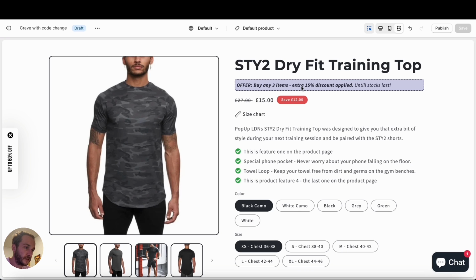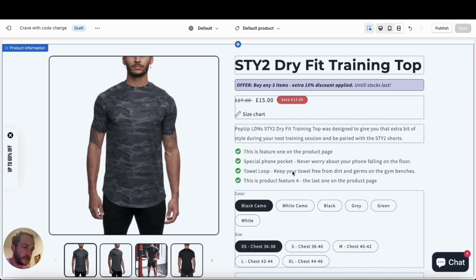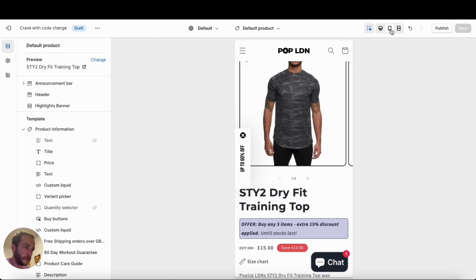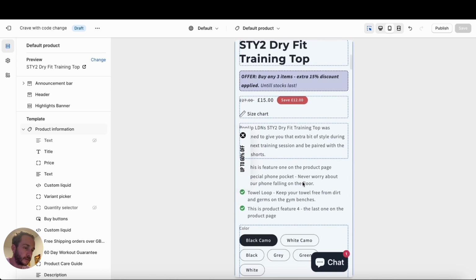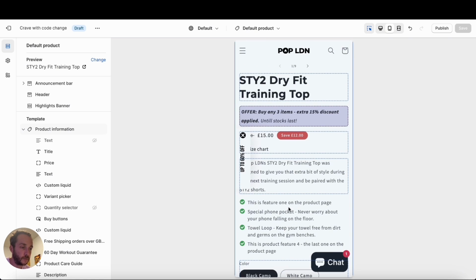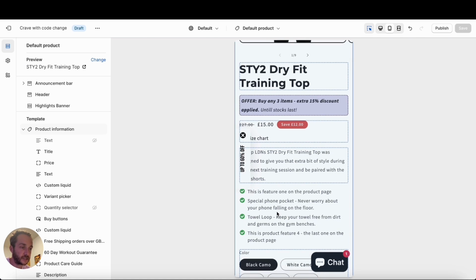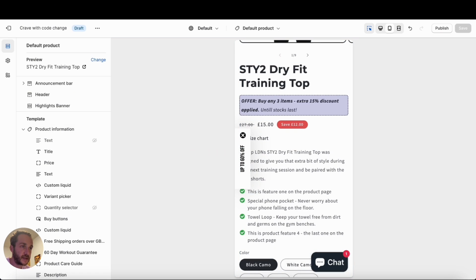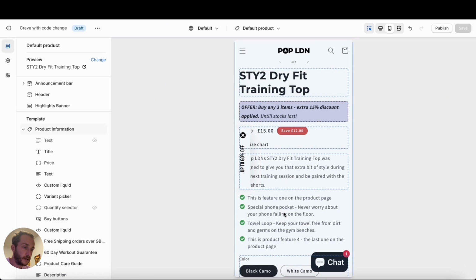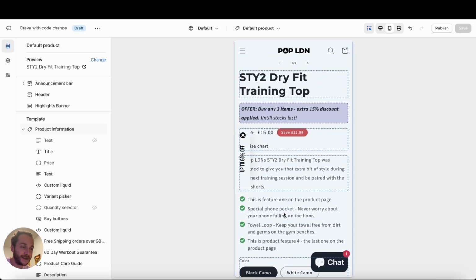And if you want to see what it looks like in full screen, this is how it looks. And on mobile as well, it should look the same. And that's that. Again, if you want to customize the bold, etc., you can do that within the CSS before you copy and paste it over, and then add the Metafields. And that is how you add the product features or benefits to your product pages using Metafields.